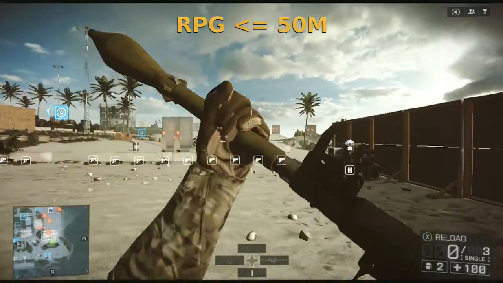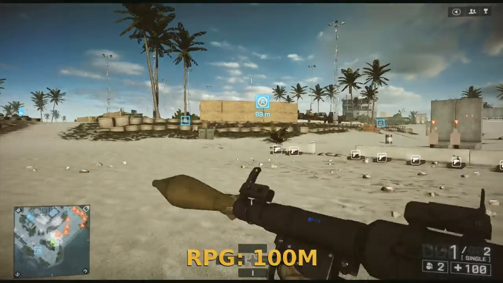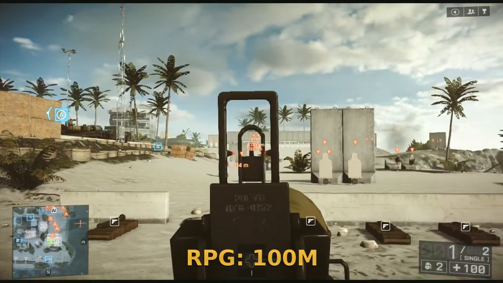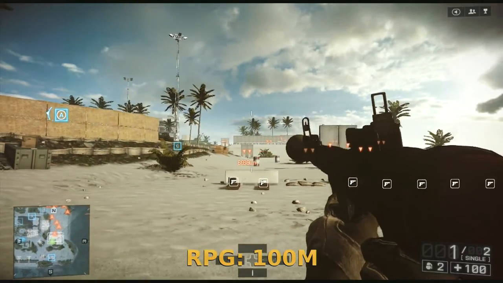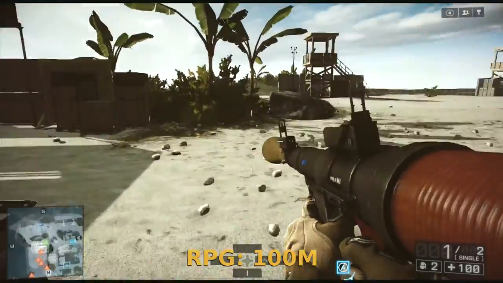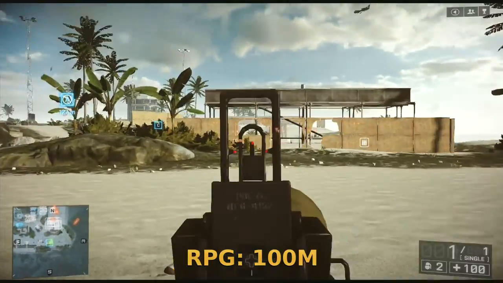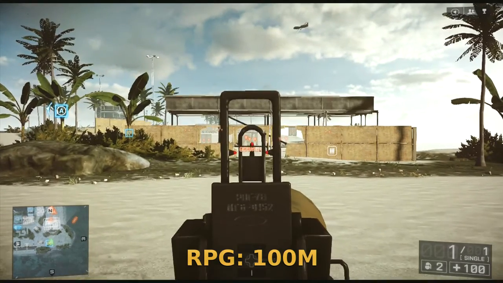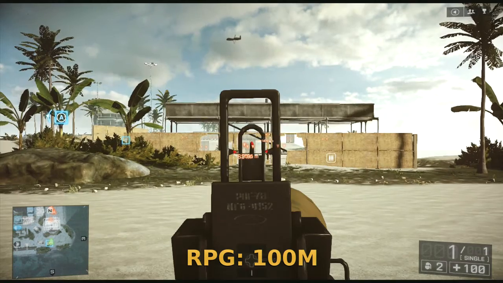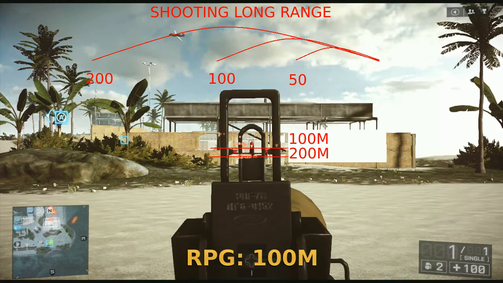Now that's because you can kind of ignore the rocket ballistics, but when you're shooting RPGs over 50 meters, you have to consider that it's a really long shot. And so you can't treat it like a pistol or a rifle, you have to treat it like a rocket. So if you're farther away, let's say we're about 95 meters away from that target, you're going to want to put the aiming sight right underneath.